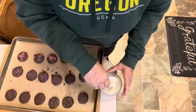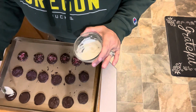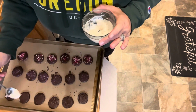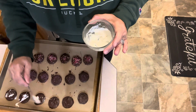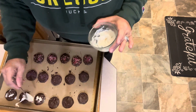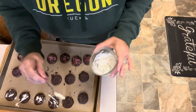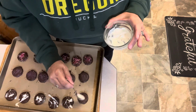And I'm just gonna go for a messy look on this. I'm not going for anything super perfect. We're just going to go a little scatter of white chocolate on these. A little bit clumpy, but it's all right. They're going to be good. And I think we might put a little bit of our pink sanding sugar on these just because they've got that white, and I think that pink will really pop. We're gonna put the sprinkles on these. We're gonna set these aside and let these just finish hardening up.